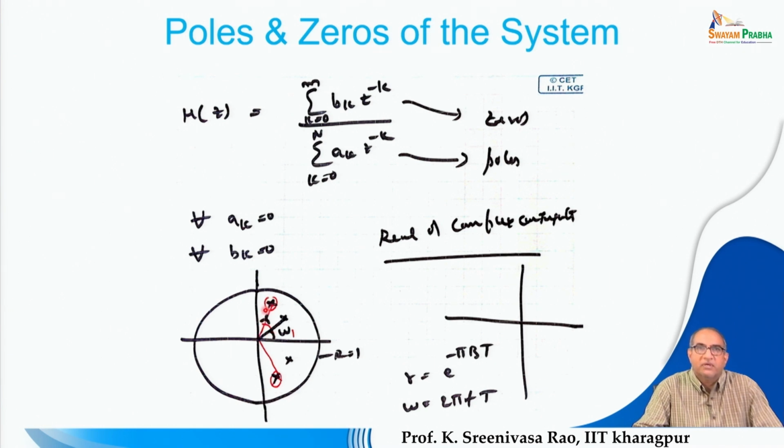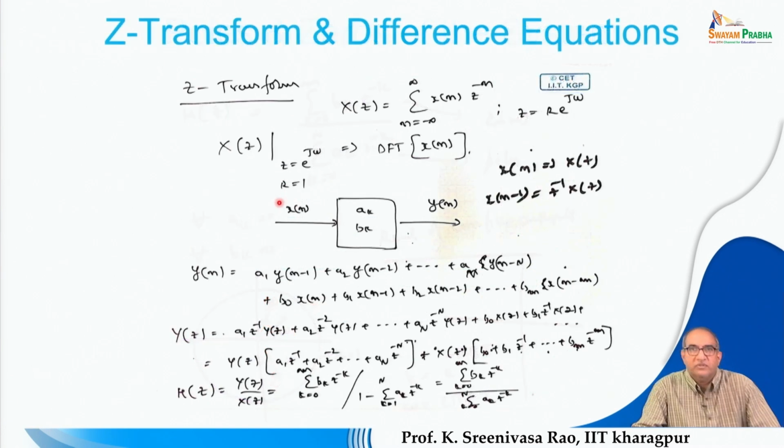So, that will be your w, right. Likewise, for this particular point this will be the w, and for this point this will be the w, and this is the r. So, this way for a given point in the Z plane you can represent the point with r indicating the radial distance with respect to the origin, and w or omega indicating the angle made with respect to the real axis. So, this way we can compute the Z transform for a given discrete sequence.